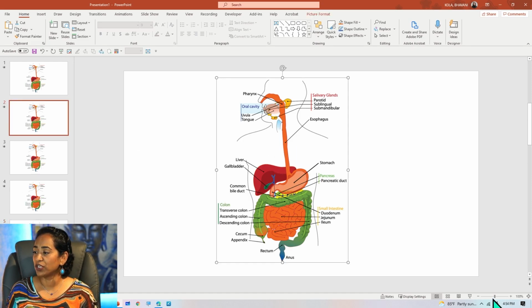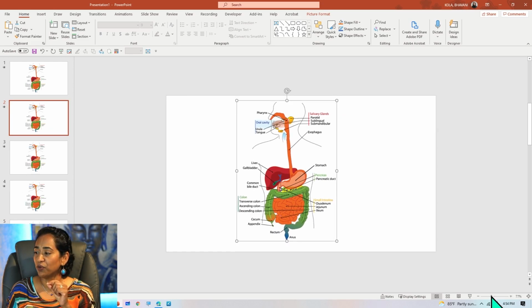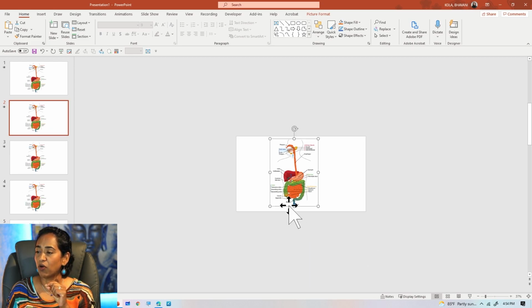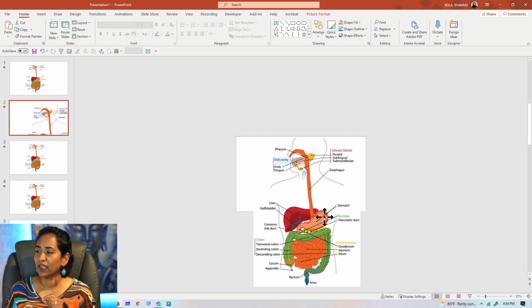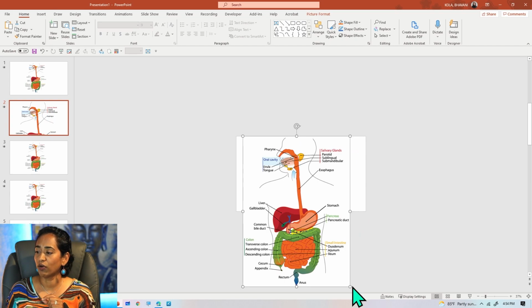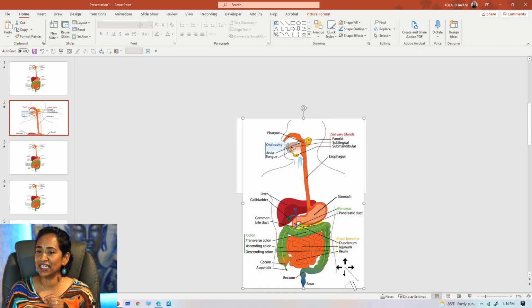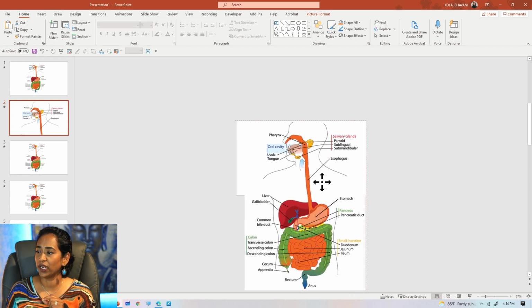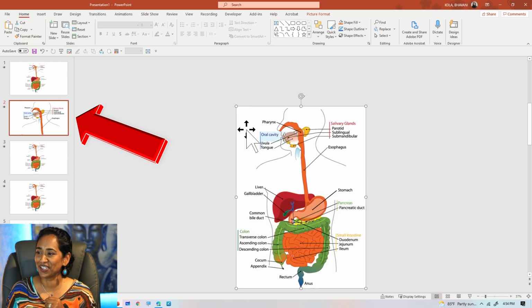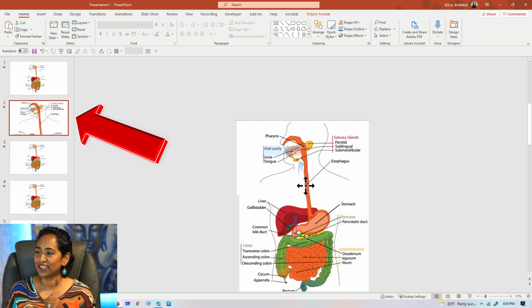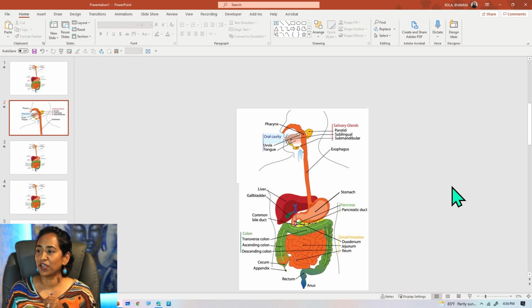Here, I'm going to reduce my view, so my PowerPoint is all the way small. And I'm going to click on the picture so I can see those 4 rectangles or the dots. I'm going to zoom in all the way, and I want to make sure the oral cavity is placed in between. If you take a look on the left-hand side here, you can see a preview of what your slide is going to look like. There you go, that's perfect.